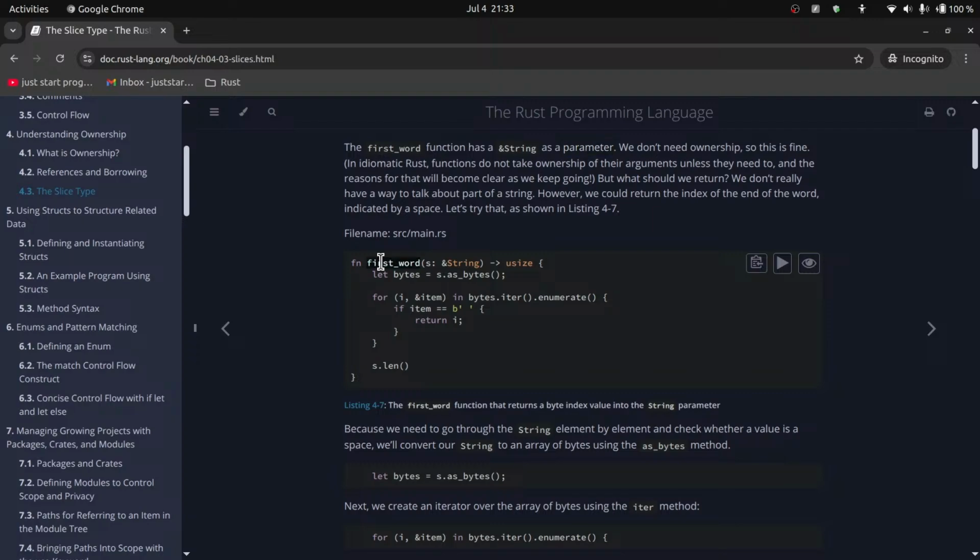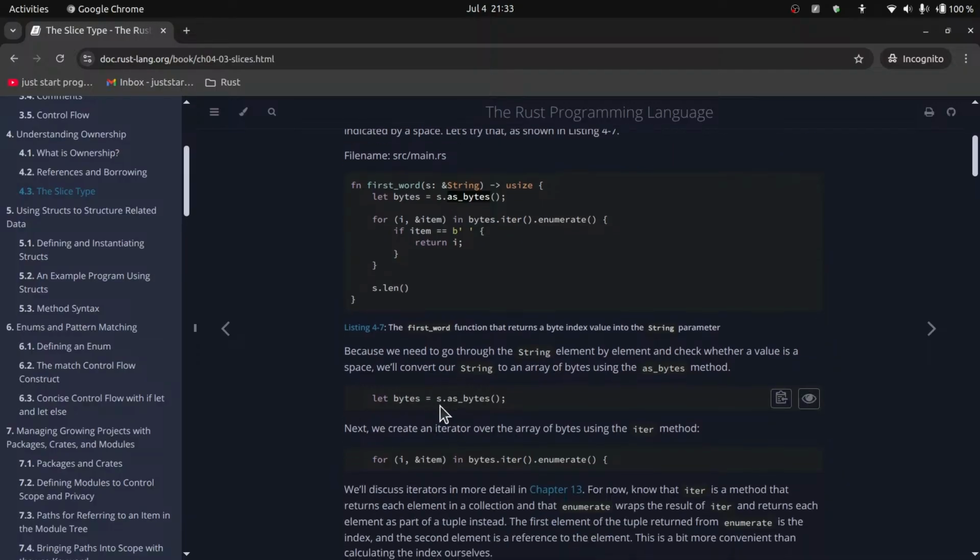We have first word, with s a reference to a string type, that returns a usize. We convert the string to an array of bytes using the as_bytes method. So as_bytes returns an array of bytes.